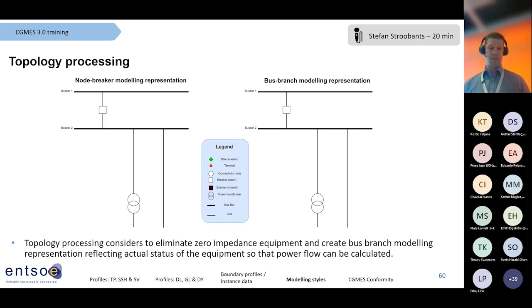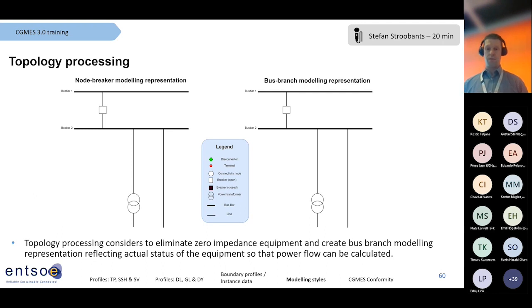Computing power was just not as developed as nowadays, so the need was there to have, during the calculation, a model that was as simple as possible and which was not having a lot or none at all zero impedance elements.